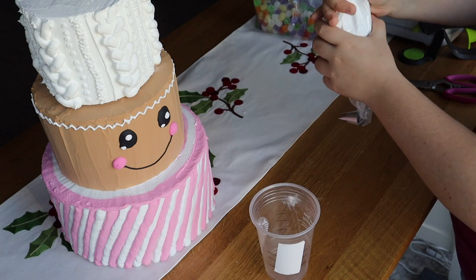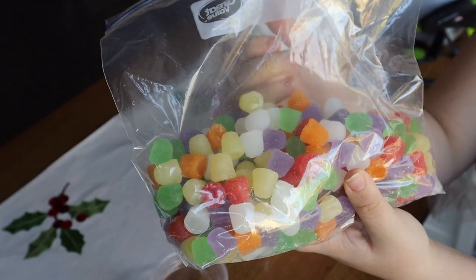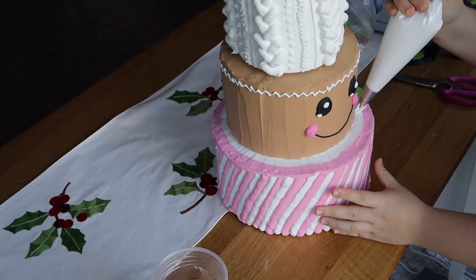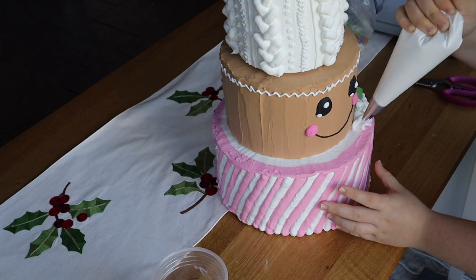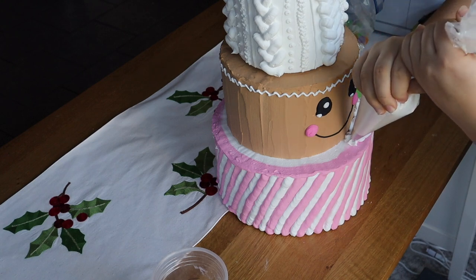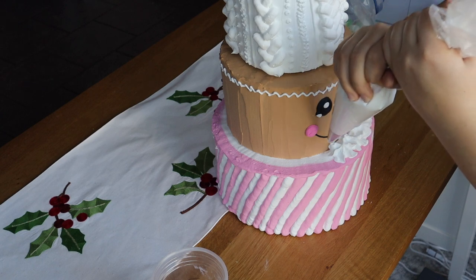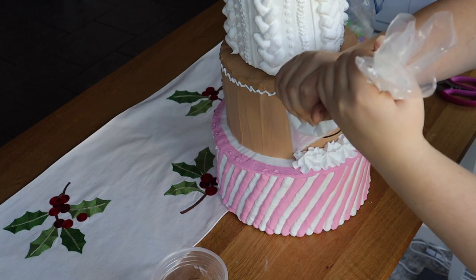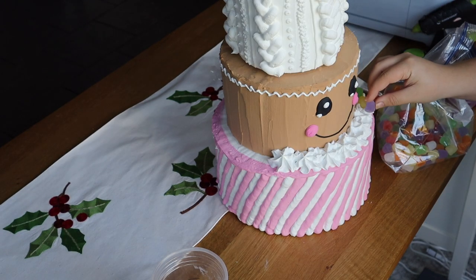Once you have all of your fake frosting ready, you are also going to need some fake gumdrops. I just made these in a recent video that I will link for you guys down below if you would like to make some homemade fake gumdrops as well. So basically, for the process of piping on the borders, all I did is add dollops of the fake frosting, and then in the middle of each of the dollops, I added a pattern of the fake gumdrops. So I'm just going to continue around all of the tiers and pizzazz it with some fake gumdrops and frosting.